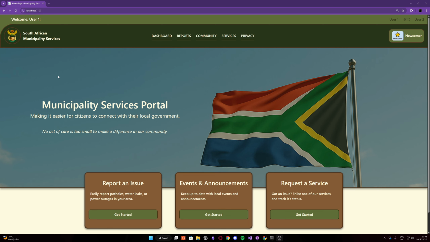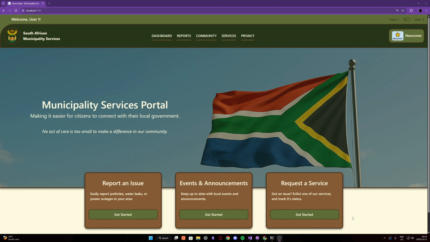Now, if you look to the top right, you'll notice there's a user toggle. For the purposes of this demonstration, we can toggle between user 1 and user 2, and this is just to, as I said, demonstrate the different types of data that each user can interact with. Obviously trying to showcase that they only have access to the data that they input or publicly available data. In any case, you'll also notice that we have some cards at the bottom over here that allow you to navigate to pages quickly. And I think we can get started talking about the user engagement strategies.